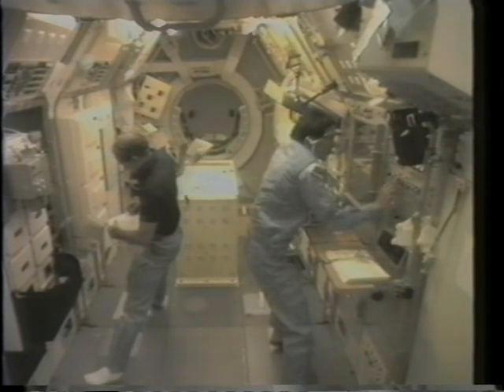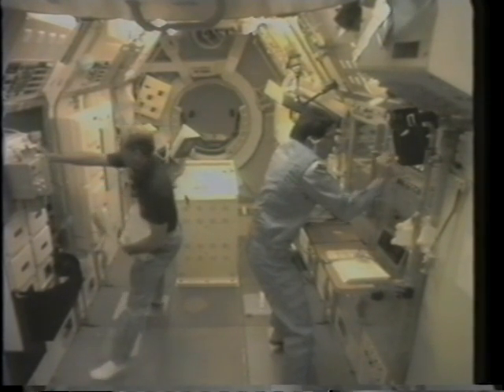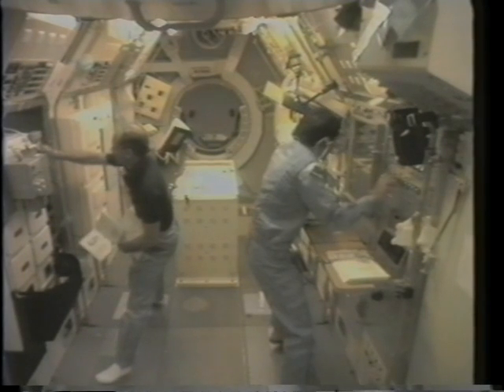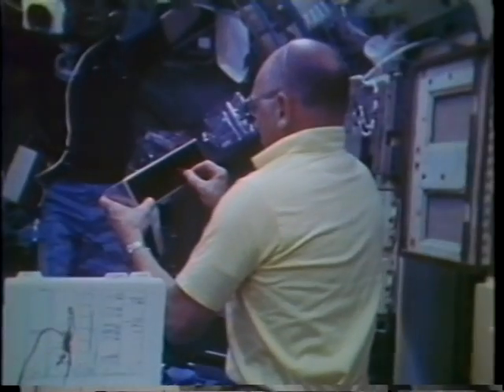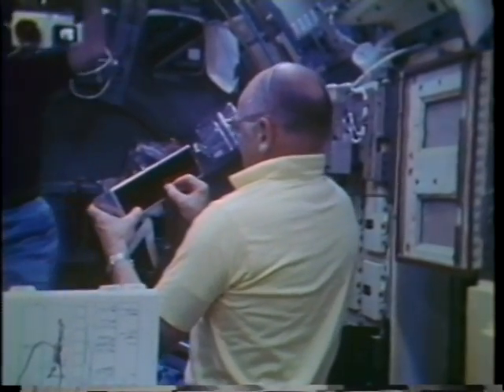I have to apologize to the rest of the flight crew — when I first turned it on after I repaired it, I let out such a loud yell and woke up everybody, even the people on the flight deck. This is a sequence showing the drop dynamics system working properly. You can see the rotation of those droplets in a controlled manner. We can see essentially equilibrium shape, eventually leading to a so-called saddle point and fission.